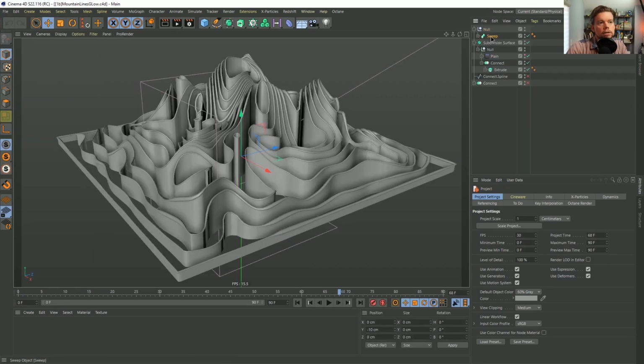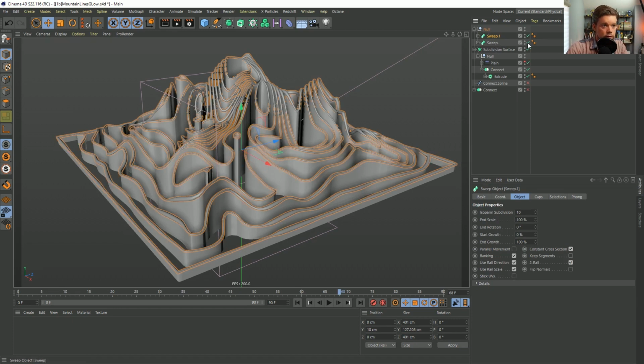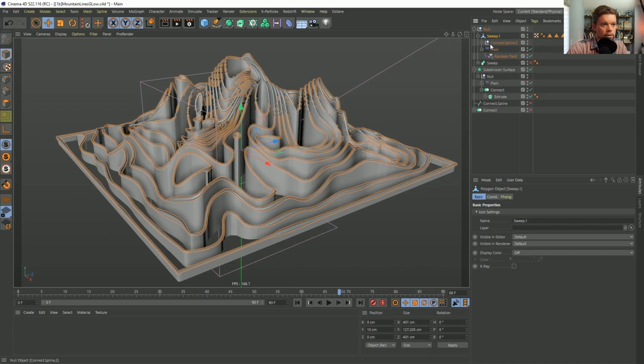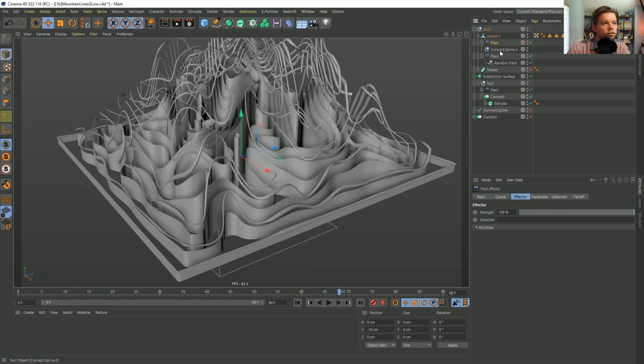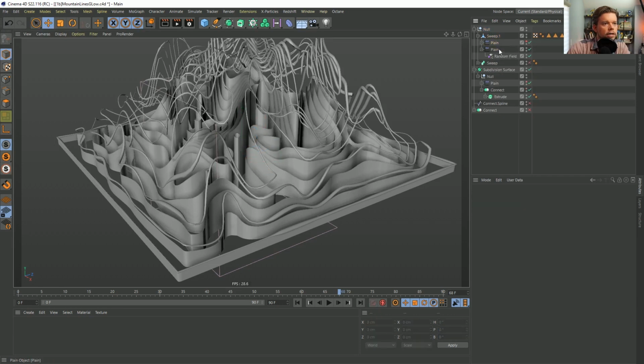Keep in mind that you can create a copy of it, hold down Control or Command and turn it off, so there's one that we can go back to if need be. Now, this does need to be made editable, but I believe all this stuff is still living here. Oh, yeah, that's something we're going to have to do. We still need the deformation to happen after the fact.